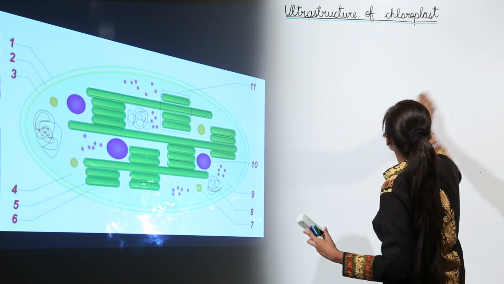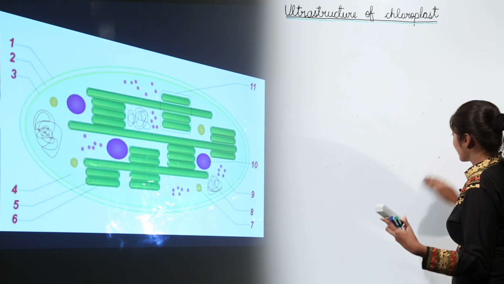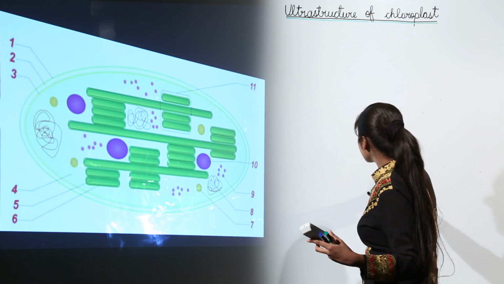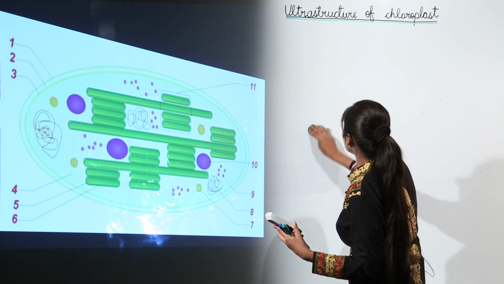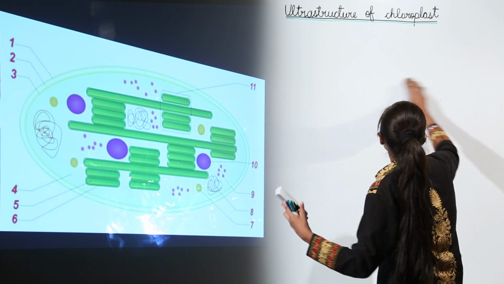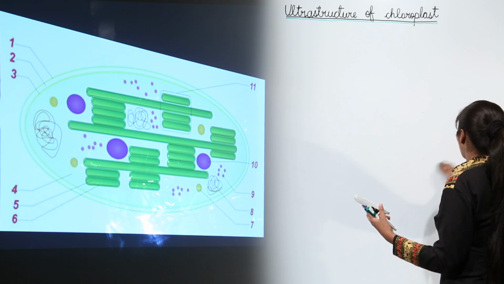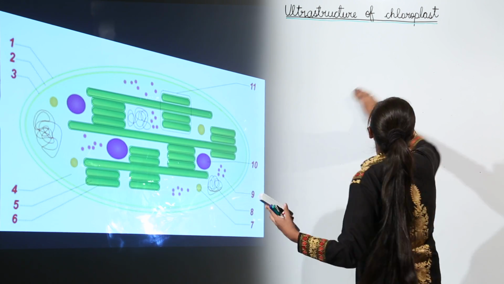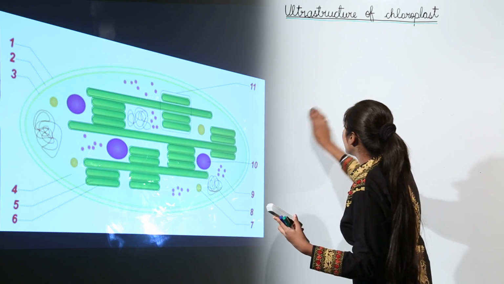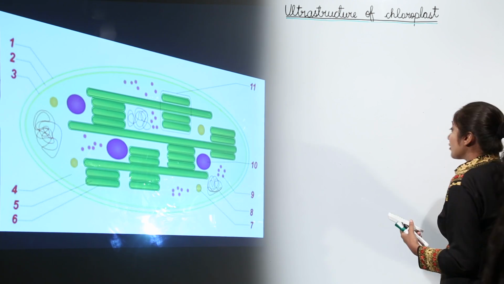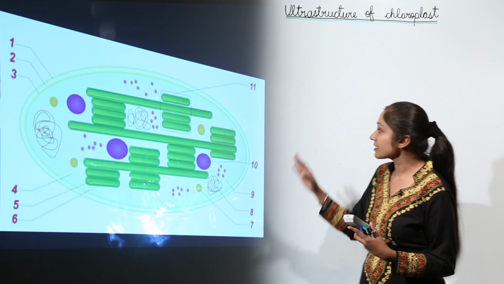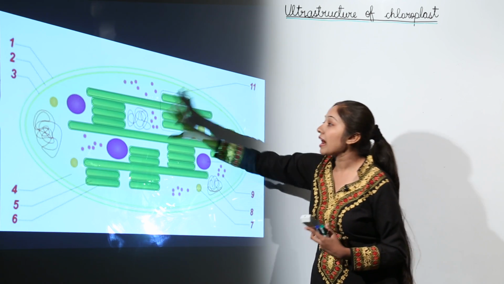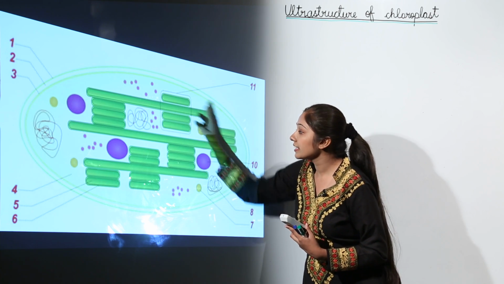I told you this organelle is very important, because due to this only plants can prepare their food, and if the plants can prepare their food, then only all the life forms can survive, because the plants are actually the ultimate source of food. So they are the ultimate source of life also, you can say that, right? So this chloroplast, this organelle is very important. After doing this detailed structure, let us see, are you now able to recall the different parts, different structures which are there in this organelle?